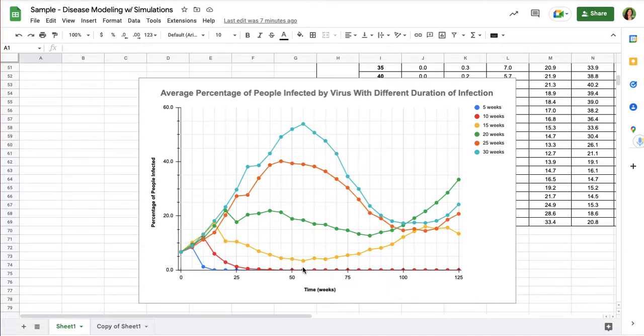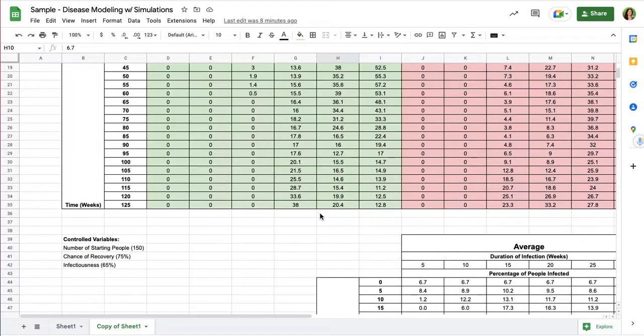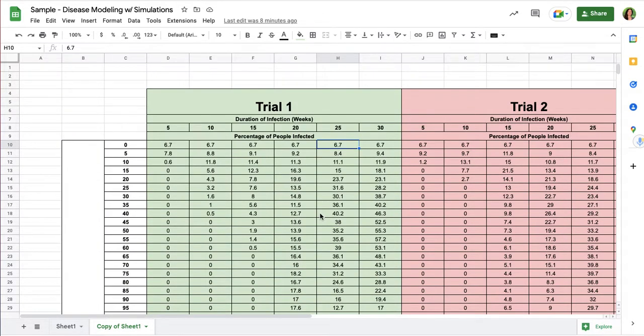So the reason that I want people to practice with making this kind of graph is that you will be able to see more information about how your independent variable changes. So this was a percentage of people infected over time. The other thing that I thought was interesting about the way that this person set up their data table is that it's different than the one that I suggested, but it will still work.